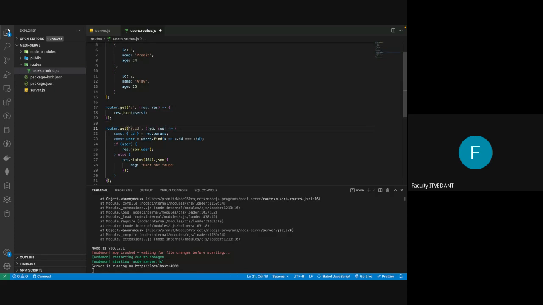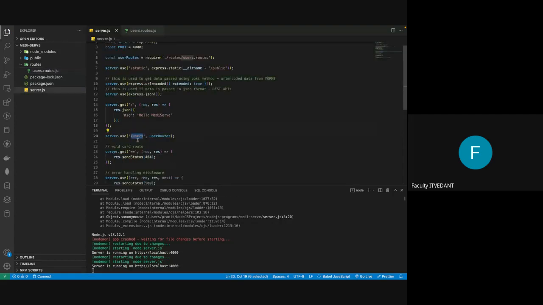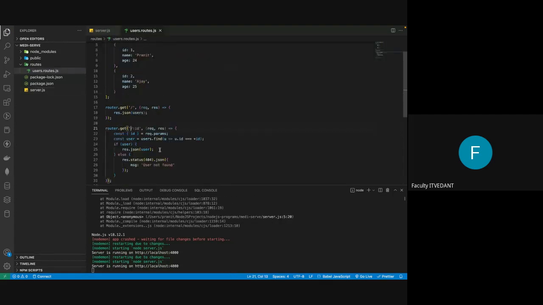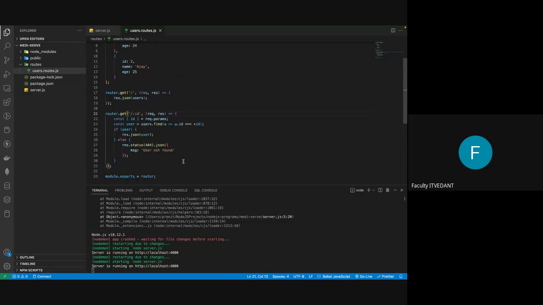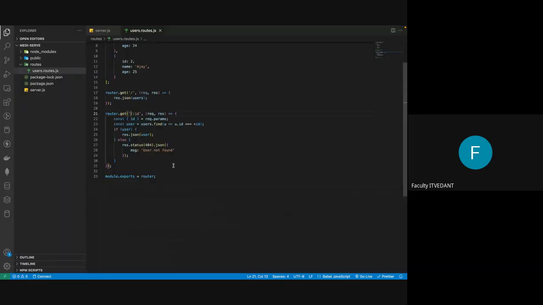And yesterday I told you, if you are using resource URIs, then they should be meaningful and self explanatory, right? So if you are using the user resource, it should be user slash anything, and for the product resource, product slash anything. So we are just writing that prefix here and using the rest of the routes related to that resource in this. Now if you run, you will get all the users with just slash users, and if you run with an id, that will also work. So that's how you can separate out APIs.